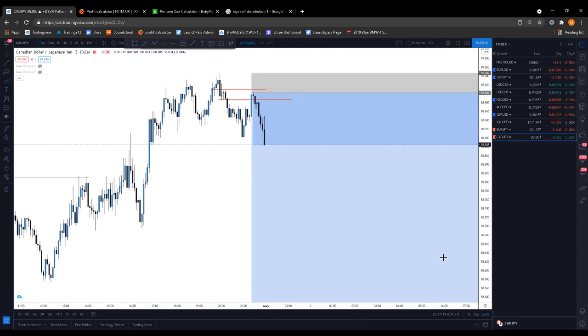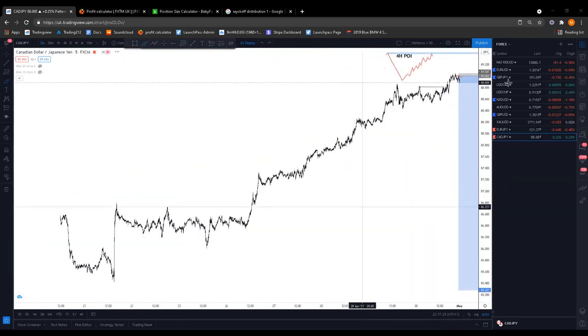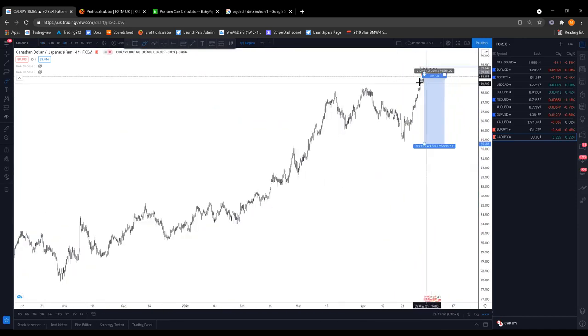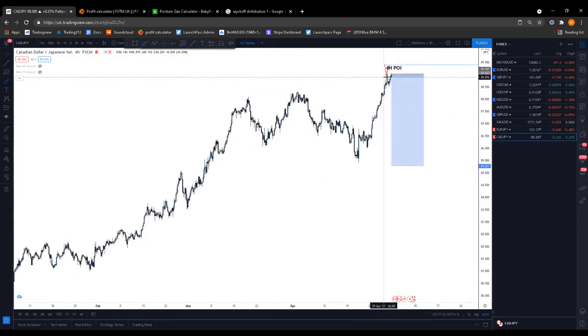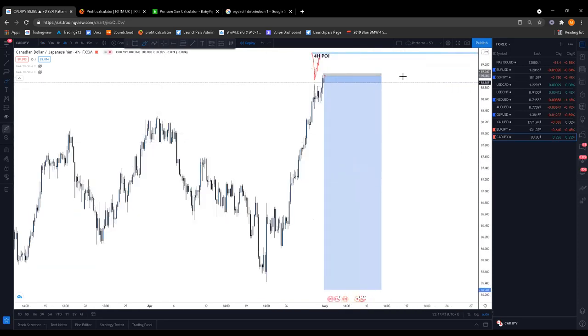Where are you looking to TP? I'd say final take profits are all the way down here, because remember, we are on a 4-hour distribution, and we are at the UTAD of that 4-hour distribution. Therefore, we're expecting the market to come and break structure to the downside. Right, so you need to understand that our final targets are probably going to go all the way down here. All right, so for a potential 1 to 82 or so trade, where we are catching 400 pips.